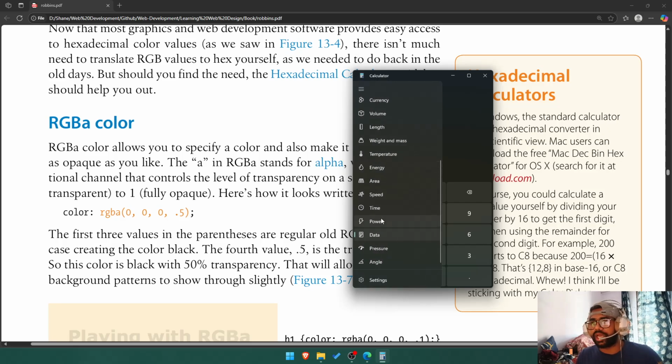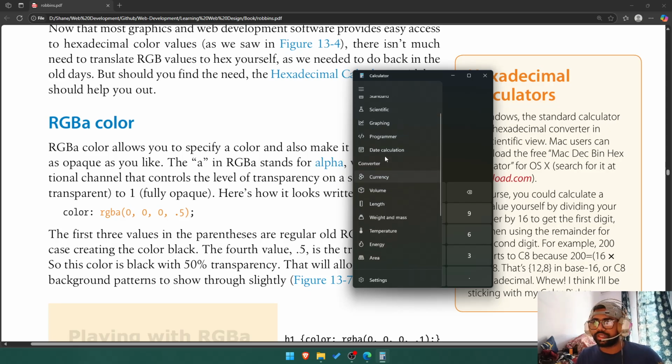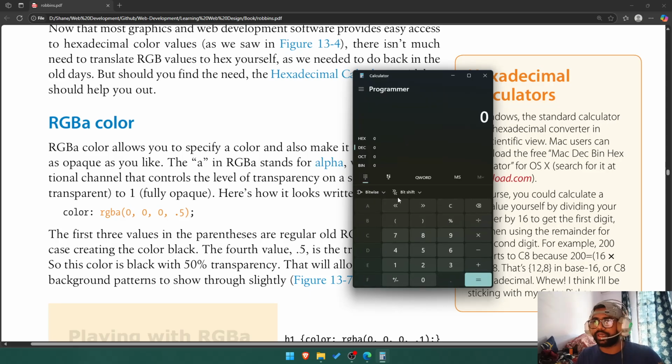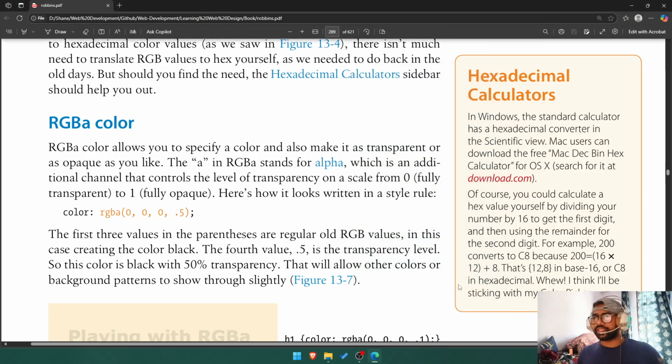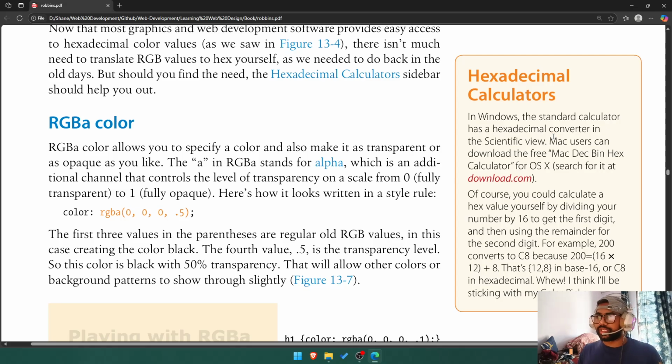No. Pressure, angle, time, speed, area, energy, temperature, currency, data, programmer. Yes, there we go. Hex 9A, decimal 154. Nice.